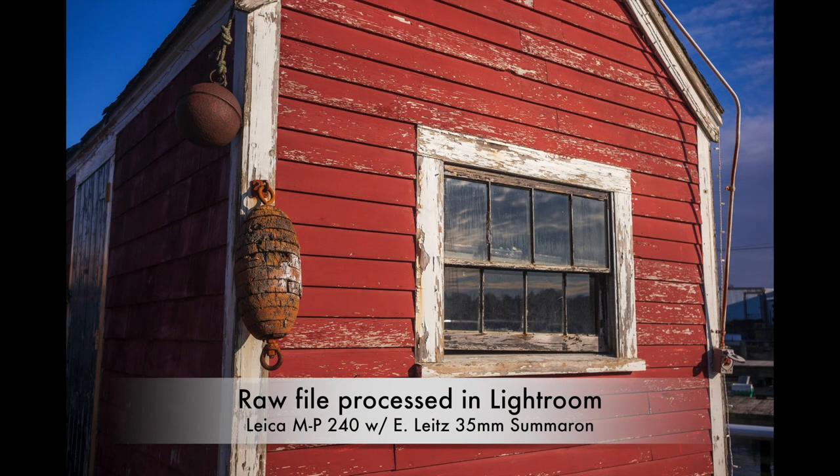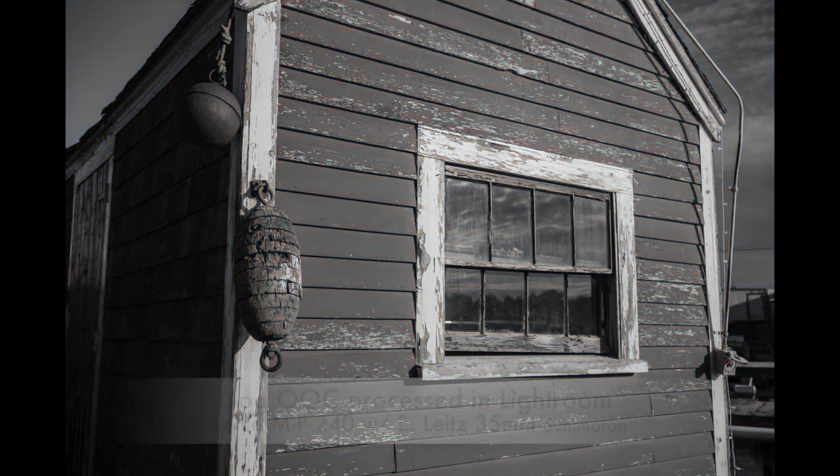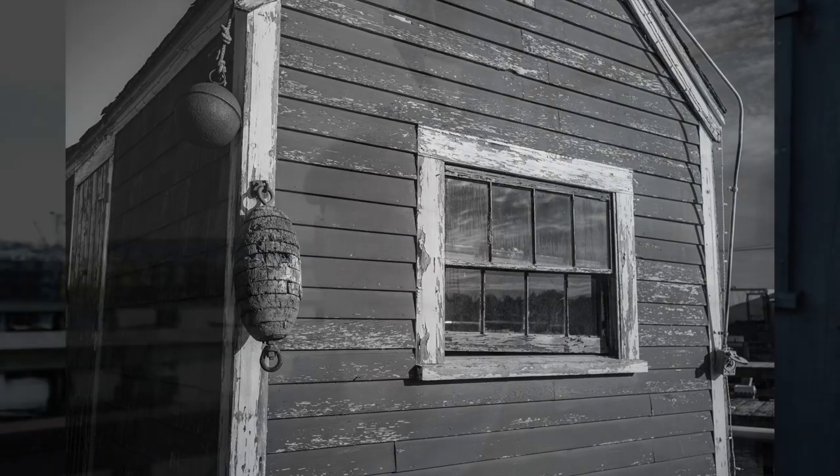Heading out, I found this wonderful old red barn — beautiful shot in color. This has been a great little trip over to the Gloucester Maritime Heritage Center. They've got gig rowing dories and the Coast Guard next door, which tends to make some noise in the morning. So anyway, I've got some really nice shots over here at the maritime center this morning — day two shooting with the Leica MP240 and the Leica Sumaron f/3.5 from 1958-1959. Got some great pictures, and I'll show you the RAW images in color and the black and white shots.